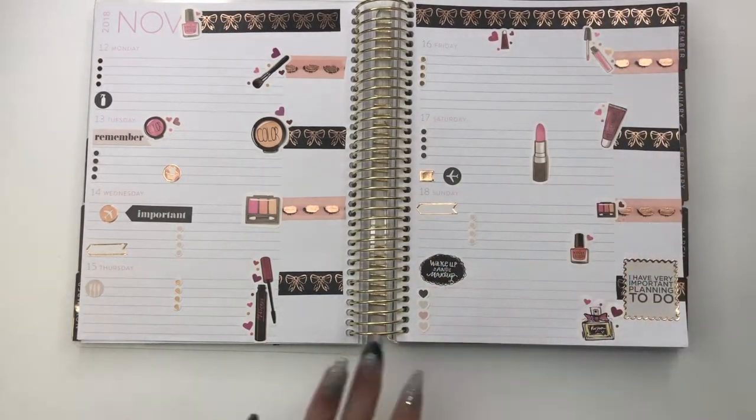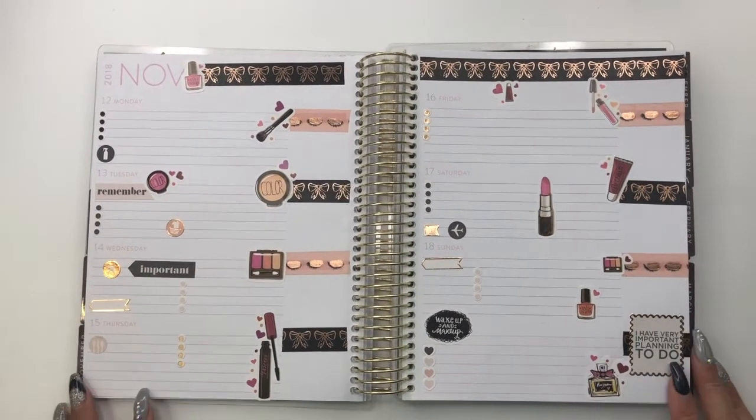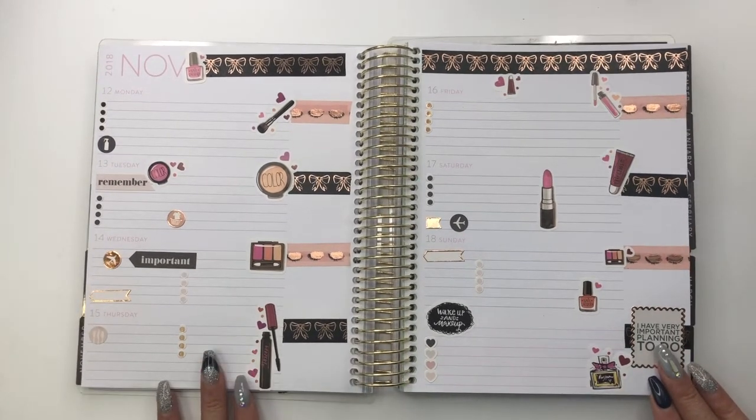I think it is cute, simple but cute, ties all together. So hooray for the Recollection stickers tonight, because I feel like we did a great job with these Recollection stickers.